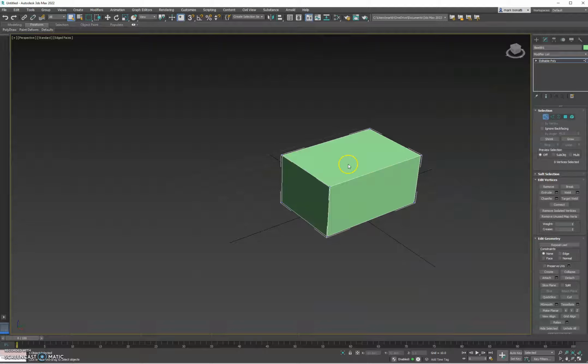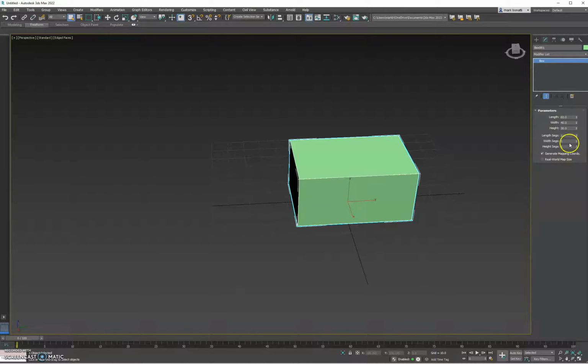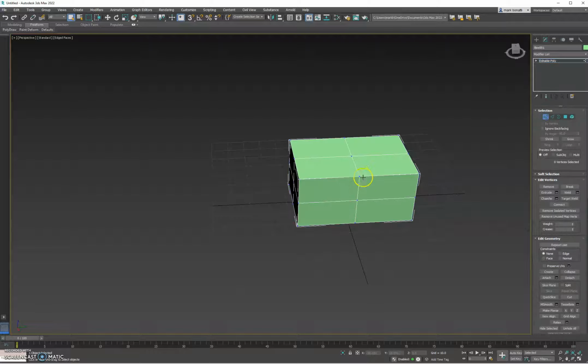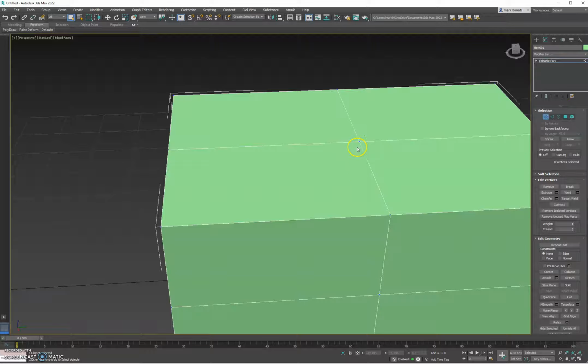I'm going to add a few more edges to this just so it makes things a wee bit more obvious. So we'll just change that to 2 of each for now. I just Control Z to go back and undo, then convert that to editable poly. You only get about 15, I think, undos, so be careful. Now if I select vertices, you'll see these blue dots appear. That's a vertex. That is basically the building blocks of a 3D object. Vertices are joined together by edges, and edges are joined together by polygons. You can't have a polygon without having edges and vertices.